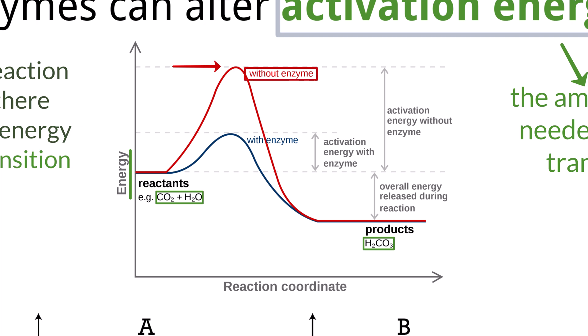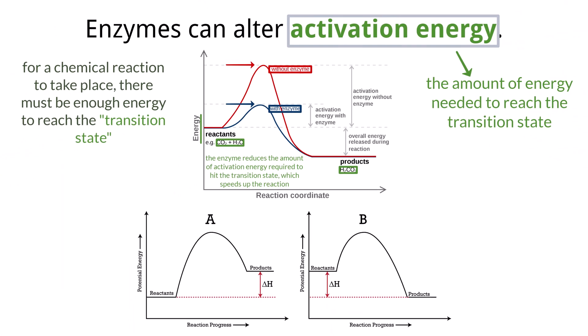Again, this is naturally without the assistance of an enzyme. But if we take a look at the blue line, you can see that if this chemical reaction is supported by an enzyme, the amount of activation energy greatly decreases. This is because the enzyme is working to bring the two substances together in the correct orientation and alters their shape slightly so it is easier for the bonds between them to form. This means that less overall activation energy is required for this reaction to happen with an enzyme, making the reaction easier to complete under normal circumstances, meaning it will occur more frequently, which is what we mean when we say it is a catalyst that is speeding it up.